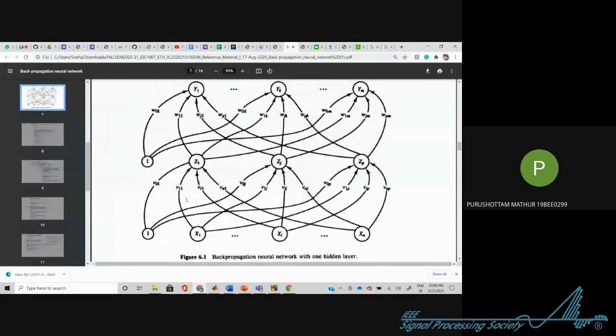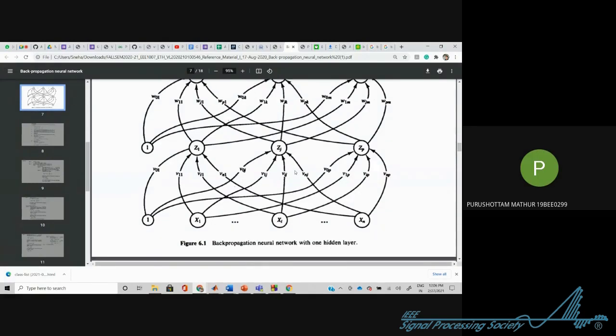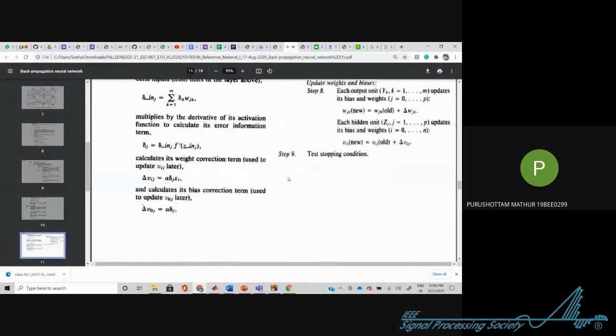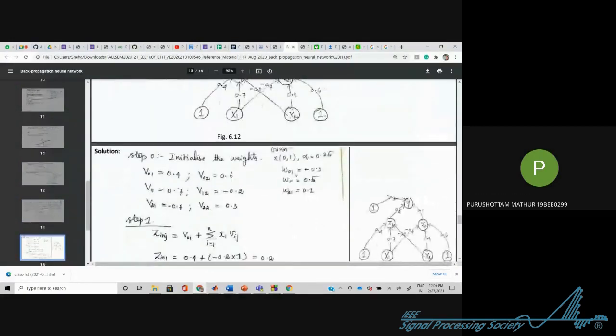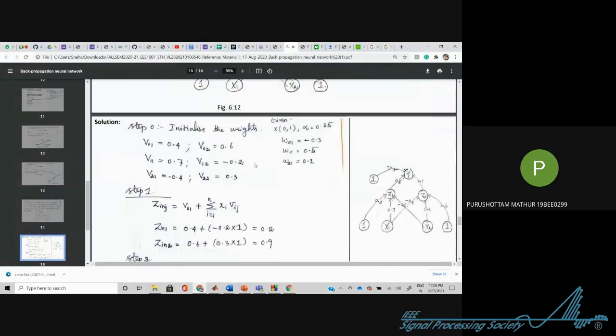Yeah, this is what it is like. V01, V11, Vij values are there. So every layer is connected to every other layer. I would tell you with an example, it is easy for me also to explain. So the weights are defined as I told you. The V values, these weights, are also defined.